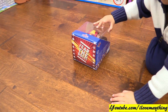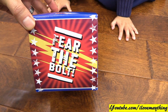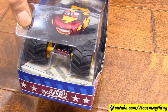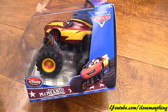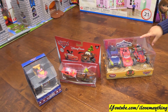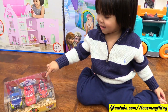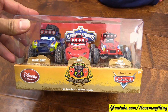Oh, one more box. Is that Lightning McQueen? Fear the Bolt. Frightening McMean. Oh yeah, it's Lightning McQueen, Maxlin. Frightening McMean. Cute. Which one do you want to unbox first? Huh? What? This? Huh? This or this box? Which one? This box. Okay, let's unbox it, Markslin.